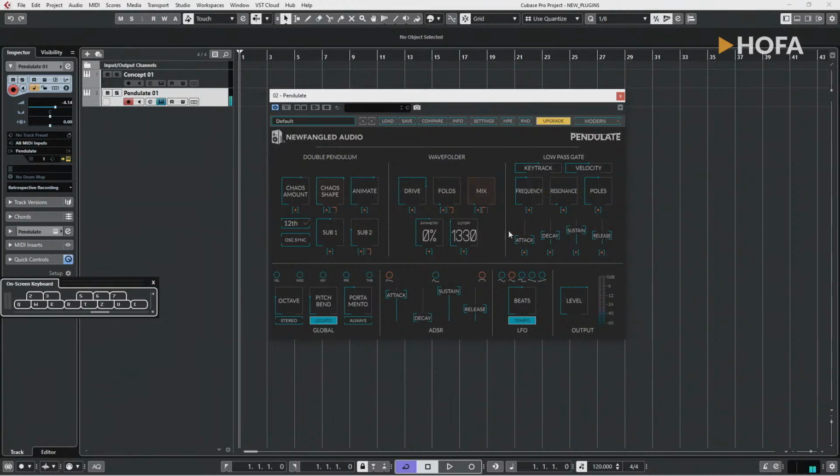If we turn that off to just listen to the double pendulum, we also have a low pass gate, a component that you don't find that much in synthesizers these days, because it combines the characteristics of a low pass with a gate. That's something that I think Buchla did in the beginning of synthesizers, but it hasn't, as far as I know, found much use since then.